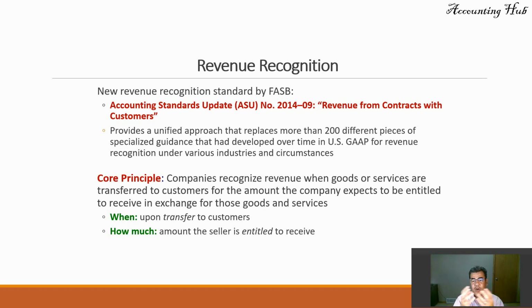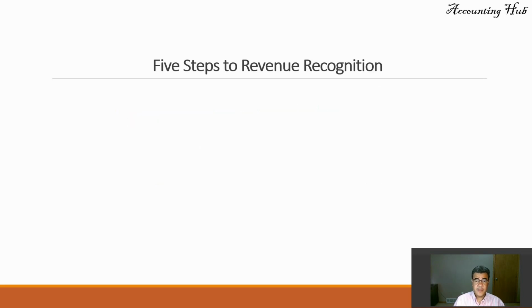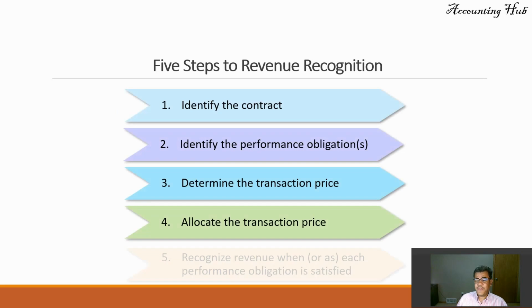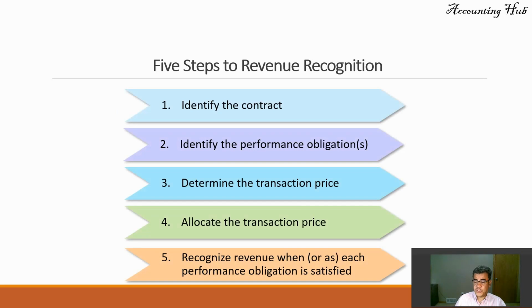We combine a lot of different standards. Okay, and the core principle is companies recognize revenue when goods or services are transferred to the customer for the amount the company expects to be entitled to receive in exchange for those goods and services. So when and how much? Again, we have the 5 steps to revenue recognition.